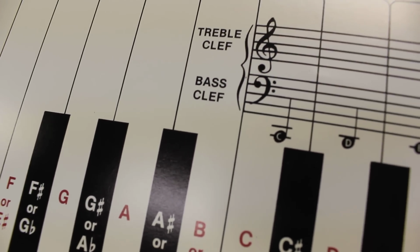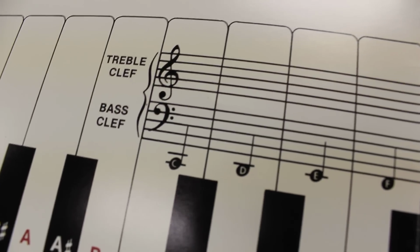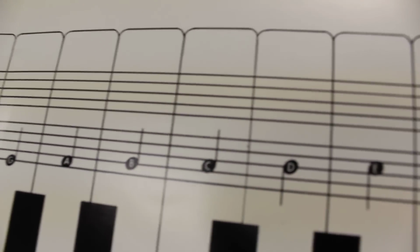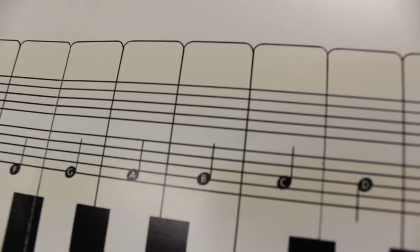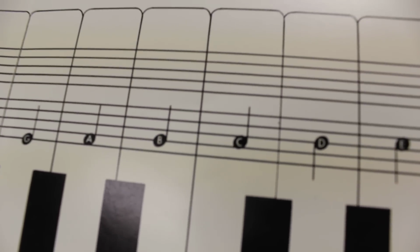La, that's the pitch. D looks like this in standard notation in the bass clef staff. Notice how they went line note, space note, line note, space note, line note, space note, line note, space note. So they're just alternating on the staff. D is next, E, F, G, A, B, and now we're in middle C.